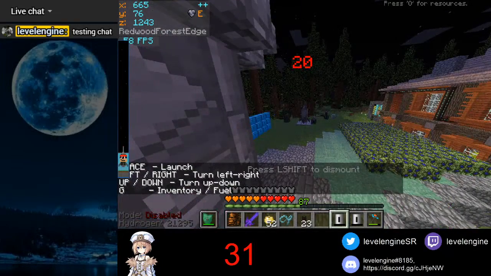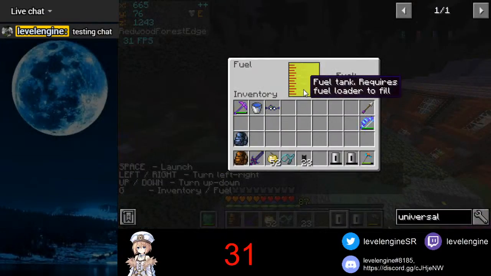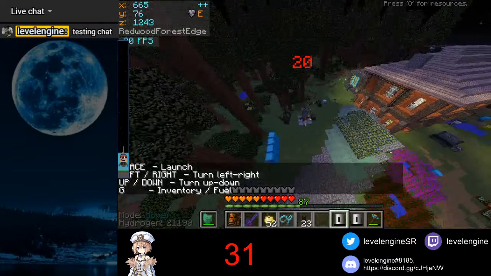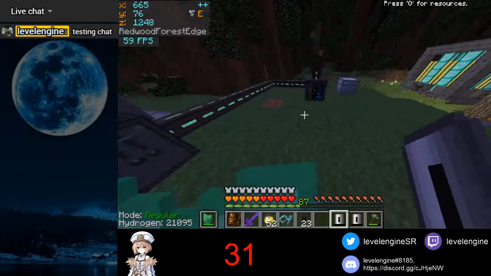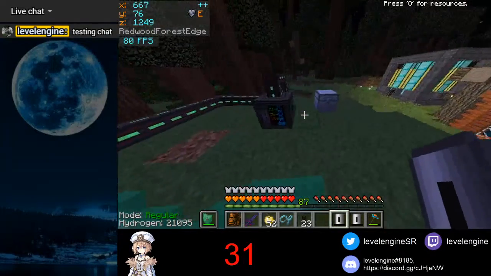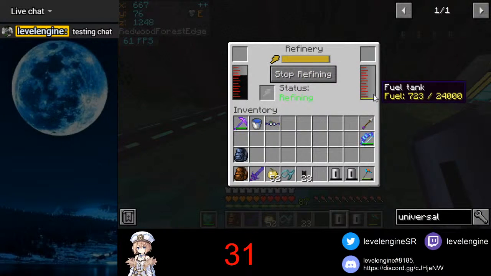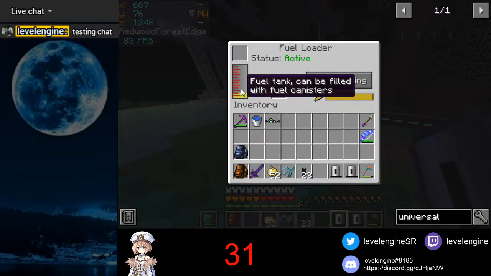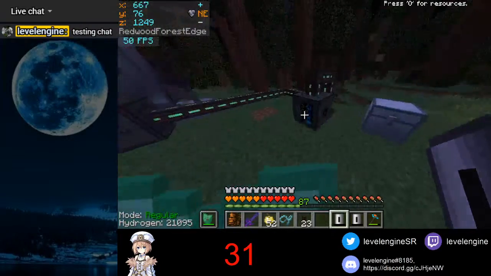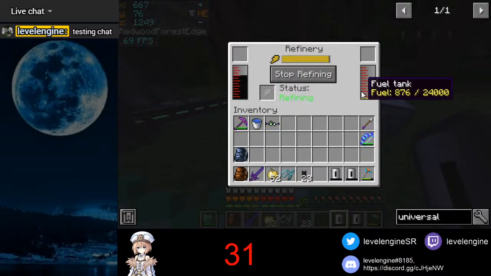How much fuel is in this now? Let's see. 100% full. So excess fuel is just going to sit here in case this rocket needs to be filled back up later. I see. So I don't know if I'm actually going to go to the moon this stream or just be perfectly satisfied with the preparations I made to get to the moon.